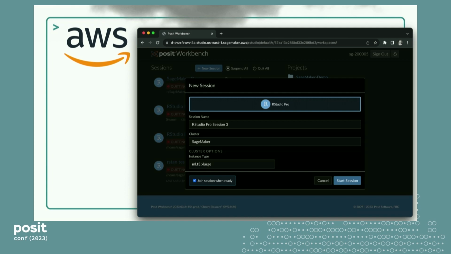This accomplishes two distinct things. One, users can request resources based on the workload they anticipate doing. If I have a huge data set and I plan on bringing it into memory and analyzing it, I know I'm going to need a lot of memory. So I can make a choice when I start my session to have an instance that provides me with adequate memory for my analysis. On the other side, maybe I have an analysis that's going to require a lot of parallelization across multiple CPU cores. To improve efficiency, I can request a compute instance that has a high CPU count so that my workload finishes faster.